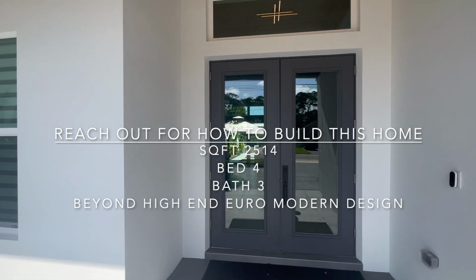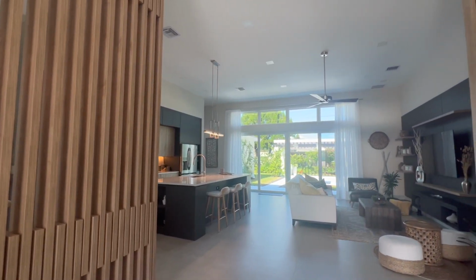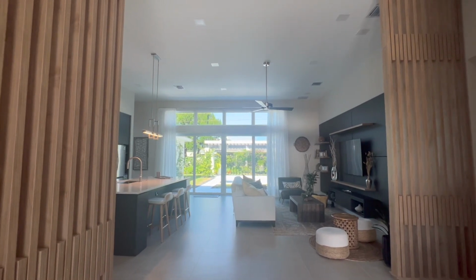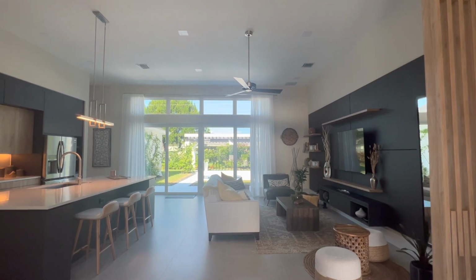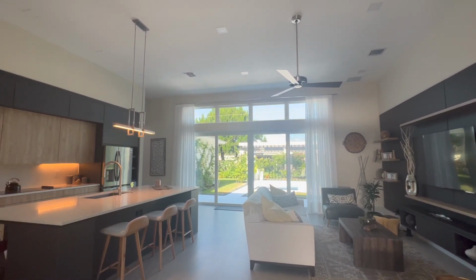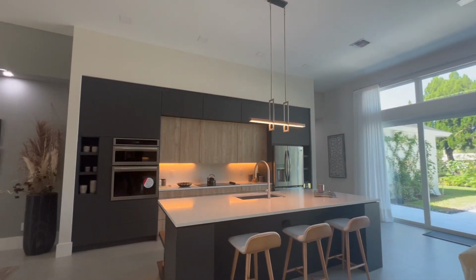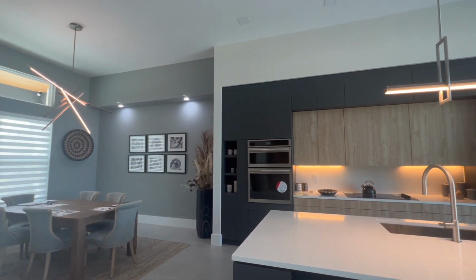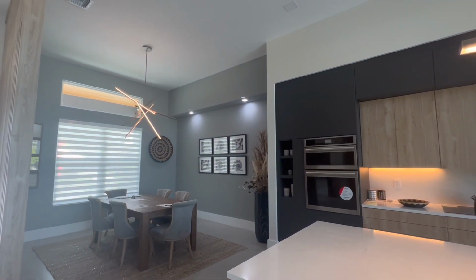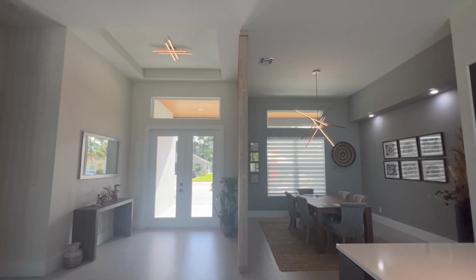Instead, this builder uses wood grains with dark moody colors as an accent, and once you walk through the double door entryway into the foyer, you're going to get a much better sense of what I'm talking about. The kitchen is incredibly modern, it's an open concept with 12-foot ceilings in the main, but you still have clearly defined spaces. The primary bedroom is spacious and has a sitting room, there's floating vanities and a freestanding tub in the bath, along with a frameless glass shower with a rain head and an atrium, and the walk-in closet is over 17 feet long. You can see and feel the difference in quality in all of their finishes.